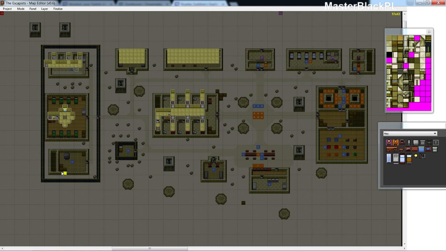I'm looking at the generator room right now, thinking about what I would like to do there. Part of me just wants to put one right here, and put a bunch of things you've got to cut through.